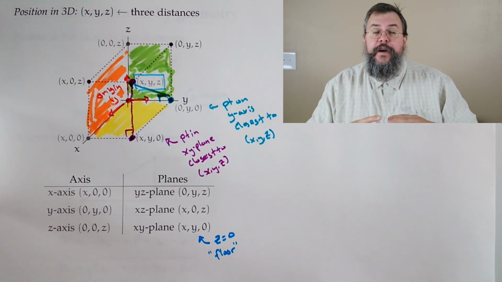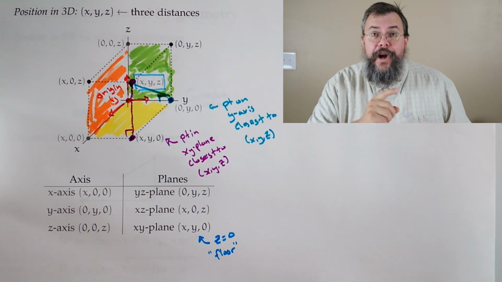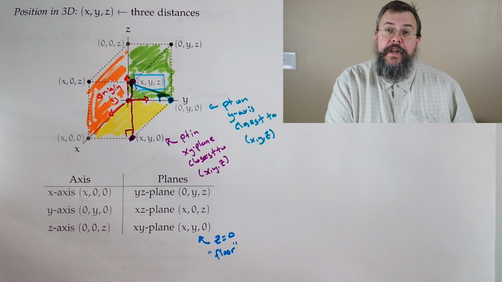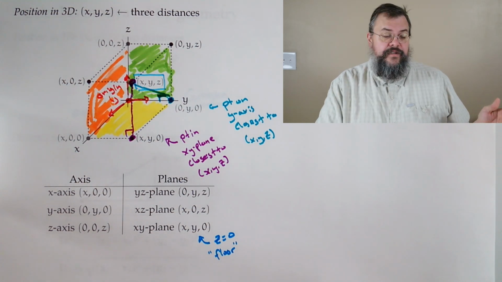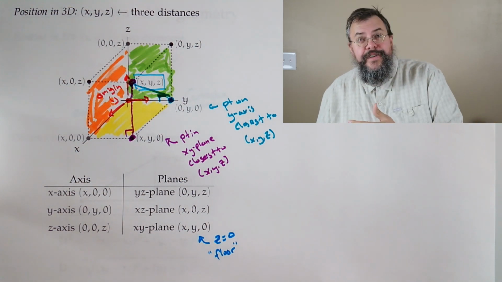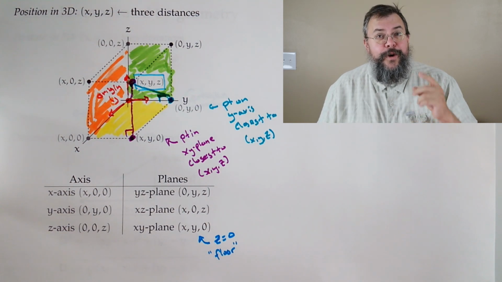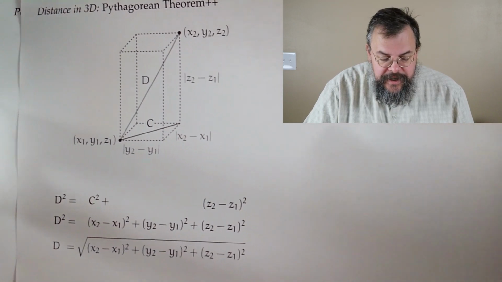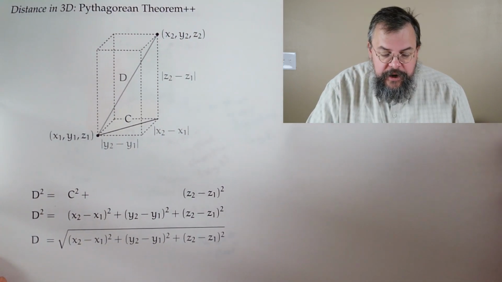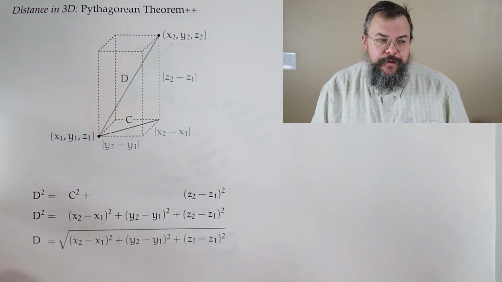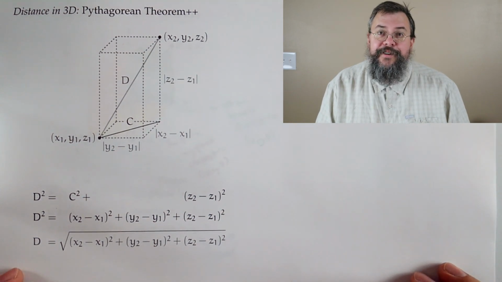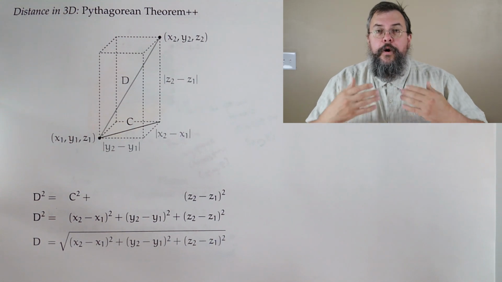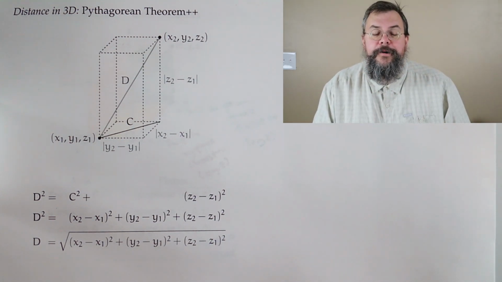All right, so now we can talk about position. We know where we are. What's the next thing we need to talk about? Well, the other thing we need for geometry is distance. Now, in 2 dimensions, we have the Pythagorean theorem. What are we going to use in 3 dimensions? The answer is we're going to use the Pythagorean theorem plus plus. Well, really that just means we're going to take the Pythagorean theorem and use it a couple of times, sort of bootstrap our way up, if you will.